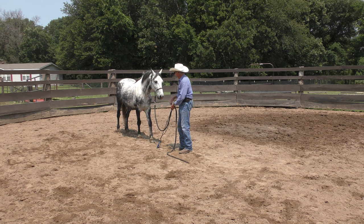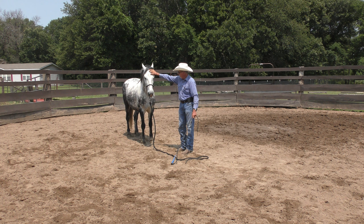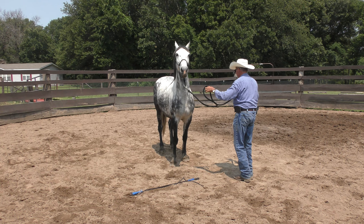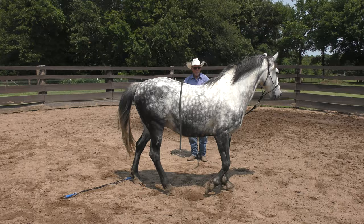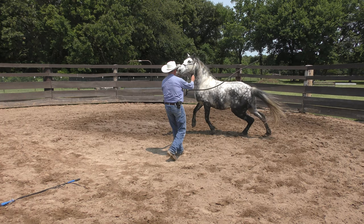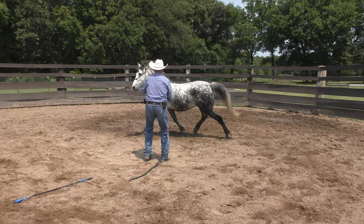One of my many sayings: horses move fast but they think slow, so give him a minute to kind of process all of this. He's doing really quite well actually — he's a pretty friendly guy. I don't know what he knows or what's happened, so let's see how he handles it when I just start throwing this rope over his back. That bothered him a little bit. All he's telling me is nobody's ever done that before and it's scary to him.